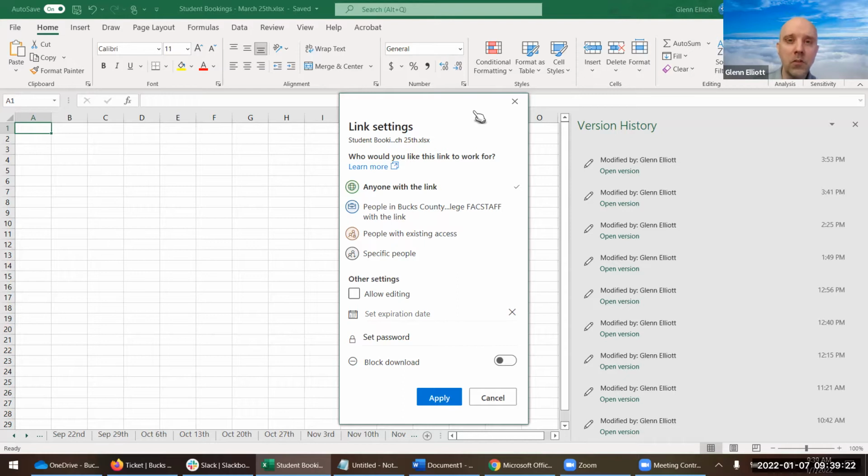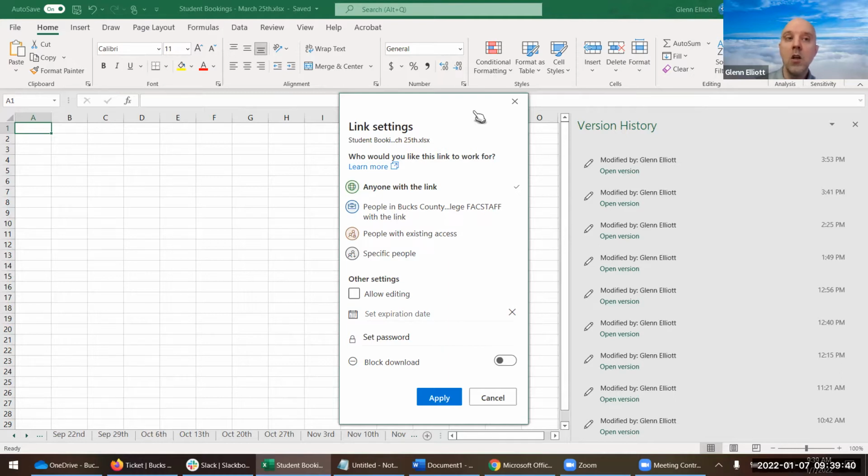So with the share options with OneDrive and Office 365, you can work in real time, and you'll notice when people are collaborating with you, you'll see a little thing pop up on your screen with their username, I believe, in a different color.